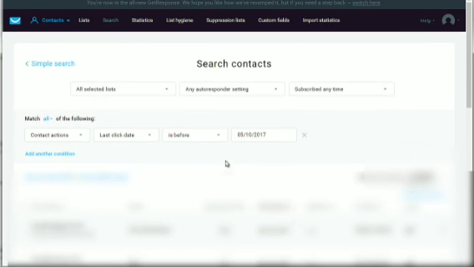Now we see there's a certain amount of contacts down here, so we're able to see how many people are not clicking the links. Now what we can do is save this. We can click this email address, save it as a segment, and then we can email that segment.